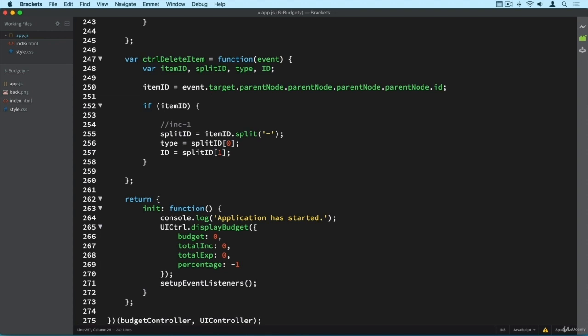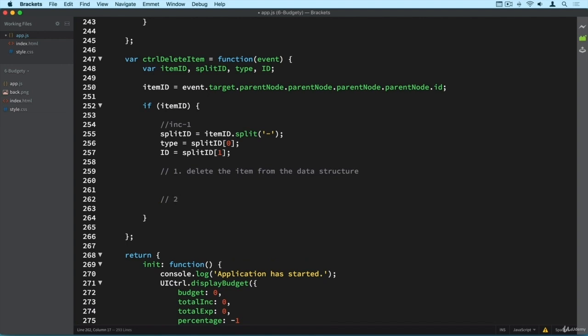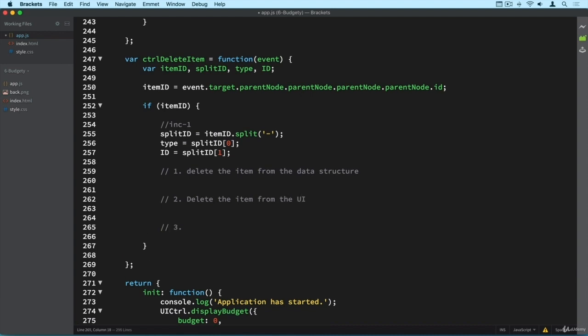All right, and now we have all the ingredients to be able to delete the item from both the user interface and our data model, so the budget controller. And so let's look at what we had on our to-do list for this part of the application. So first, we wanted to delete the item from the data structure. Then we delete the item from the user interface, and then we update and show the new totals.